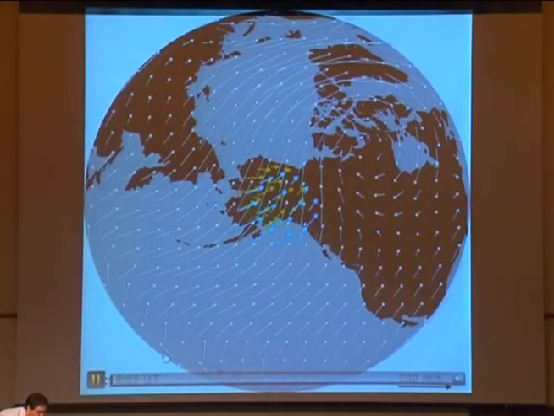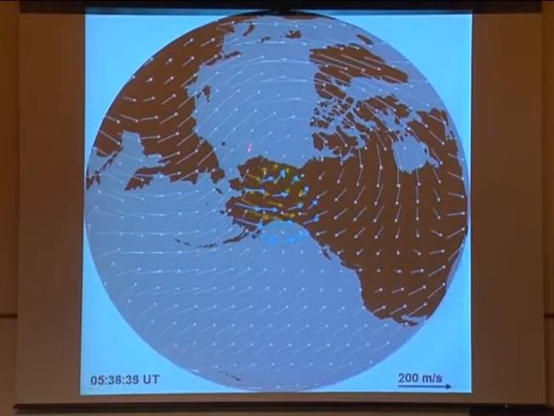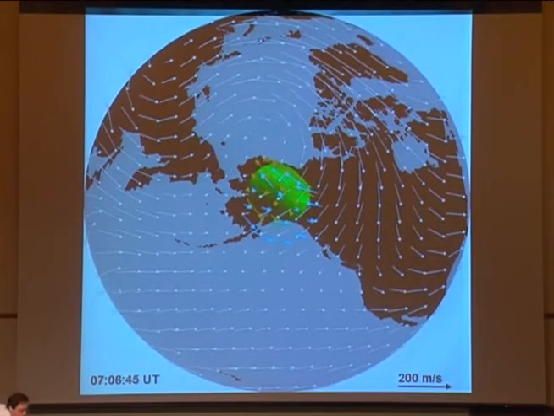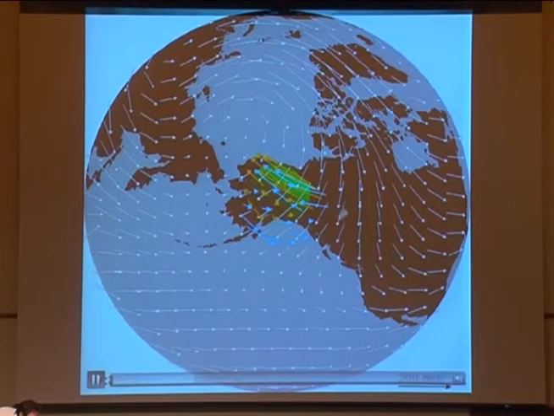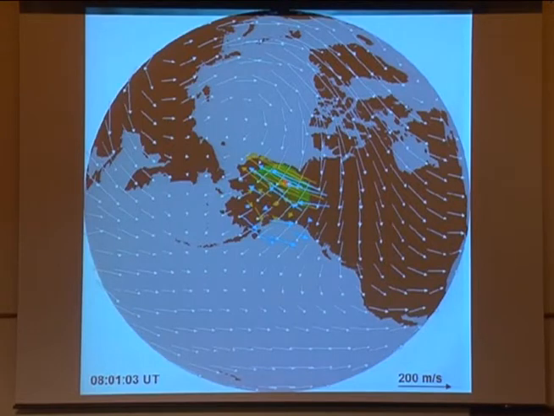I'll play this through and pause it when we get to something interesting. The first thing we're going to see is a line of shear developing as the aurora comes down from the north. Pause that there. A couple of things jump out. Firstly, the 2 monostatic estimates agree pretty well. They both turn around at the same time. They both show the strong westward flow to the north. They show some eastward flow to the south.